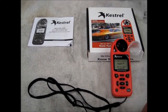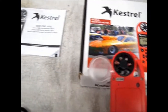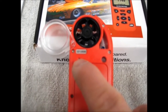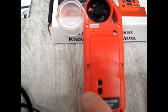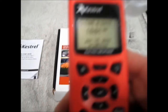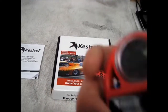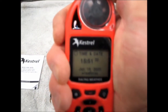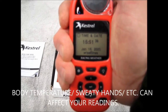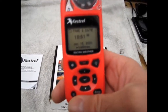On this particular meter, this is the temperature sensor. If I turn this over, this is the sensor port for humidity and this is the sensor port for barometric pressure, and you can also see it's got a wind meter on here. There's a little ridge on the meter so your index finger can sit in it — you don't want to hold the meter in a way that throws off the temperature, barometer, or humidity readings.